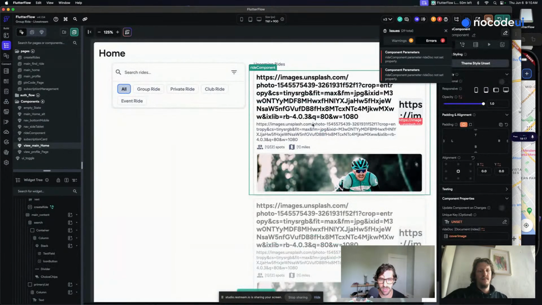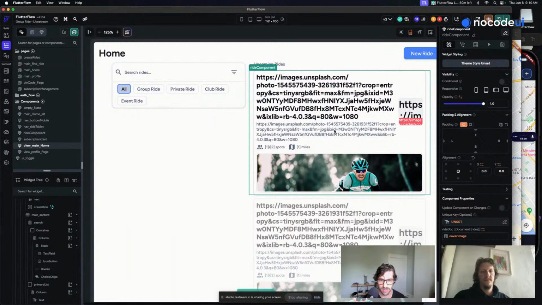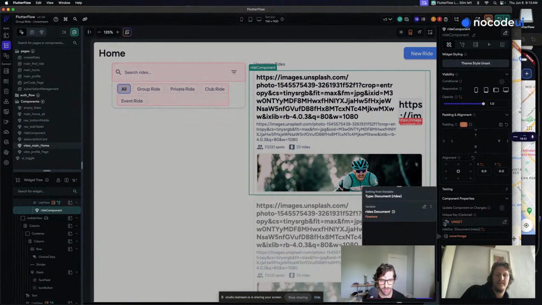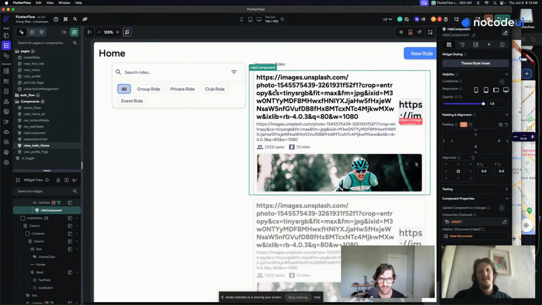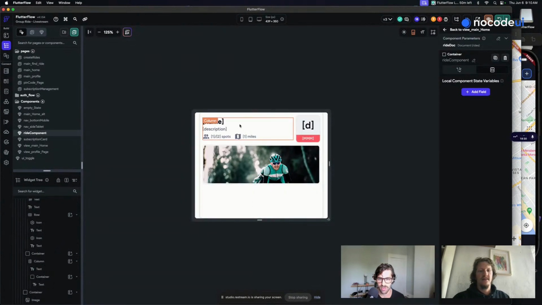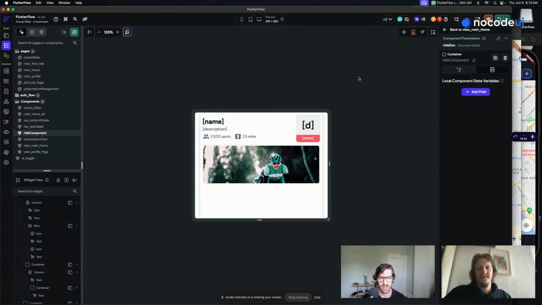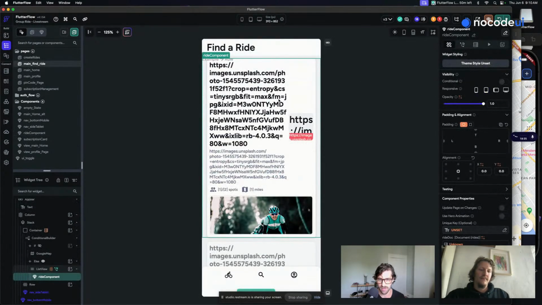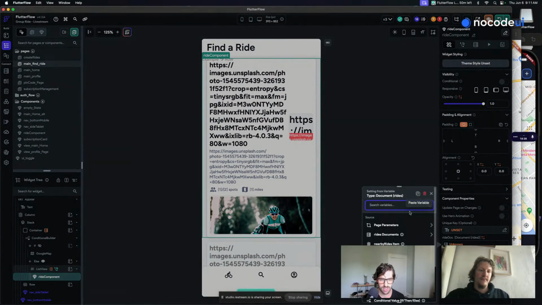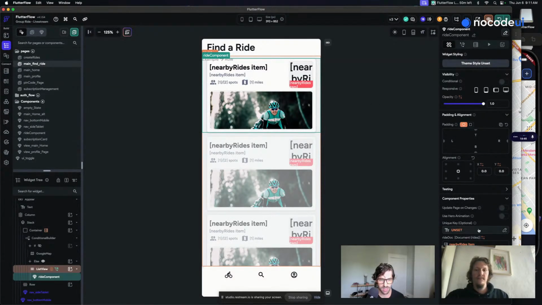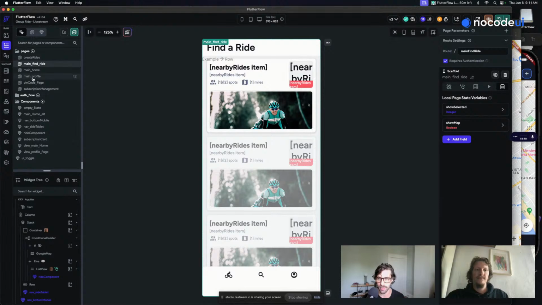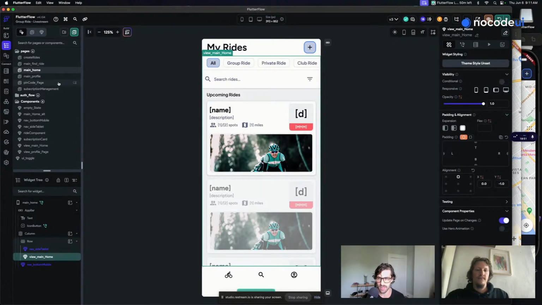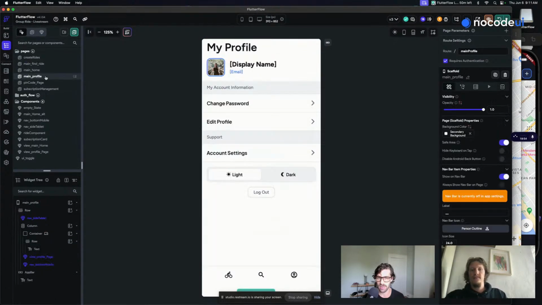Now let's see, what else do we need? Oh yeah, we need, whoa. Oh, everything's passing a cover image. We'll pass that ride document there. Document ride. Yeah. Okay, we'll just live with this. Nearby ride item. Perfect. That's what we want. Okay, let's go back here. Yeah, that's going to be good.